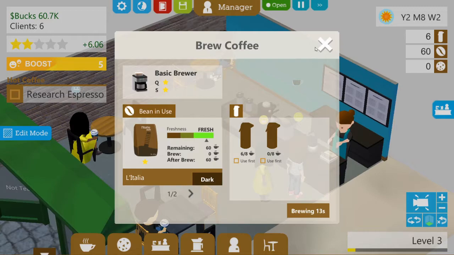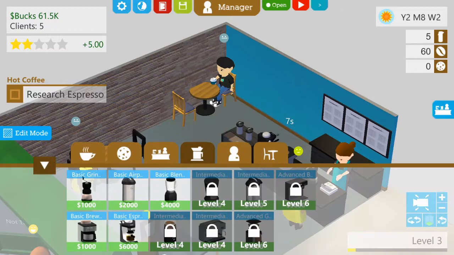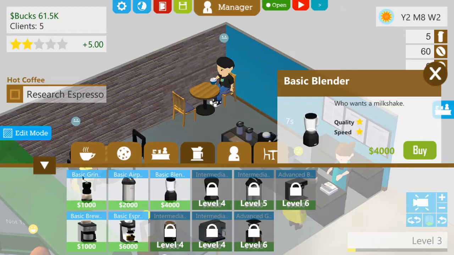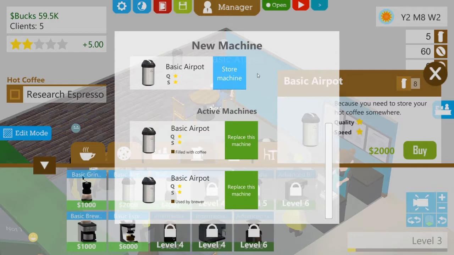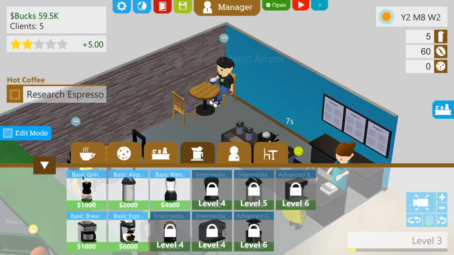Can we buy more of these, actually? That would be interesting. Let's go to here. What have we got? Basic blender. Who wants a milkshake? We can do milkshakes. No, I want more of these, really. How many of these can I have? I can only have two. Is that what it's saying? I don't know what this is telling me. Yeah, store machine. Okay, so we're going to only have two of those. So that was a waste of money.